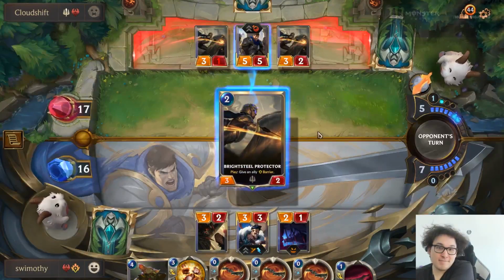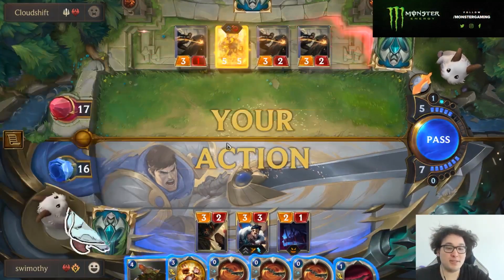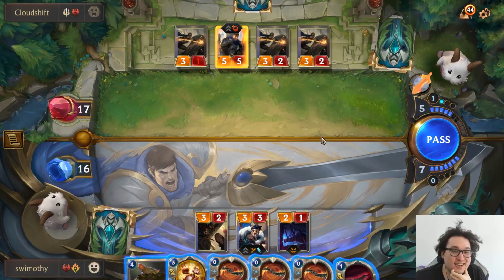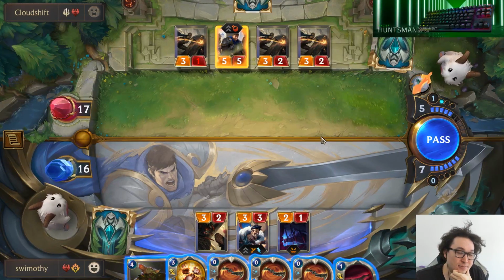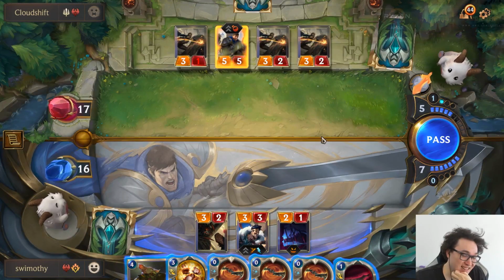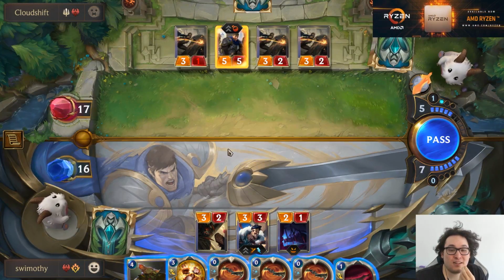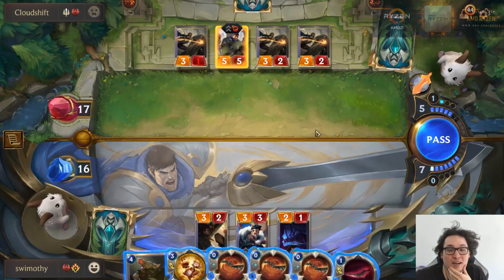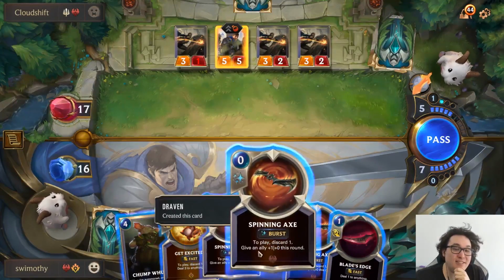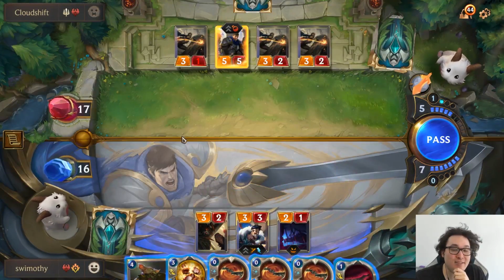It's a sick top deck. Wow, that's a sick top deck for him too. So I want to stay flexible on mana. When he goes in for an attack, I have the ability to block. If I want to leave Get Excited open, the question is, do I want to leave Get Excited open? Because I want to Blade's Edge and Double Axe, and you'll note if I use Double Axe, I'll have to discard something I don't want to discard.